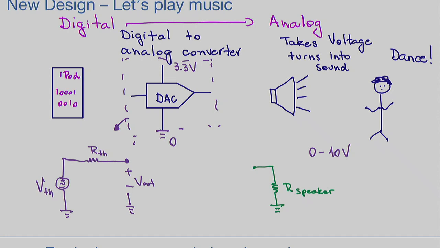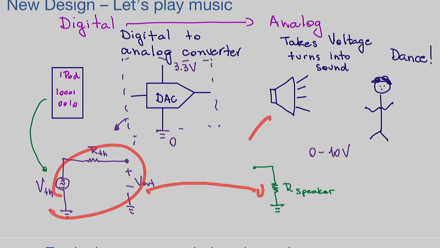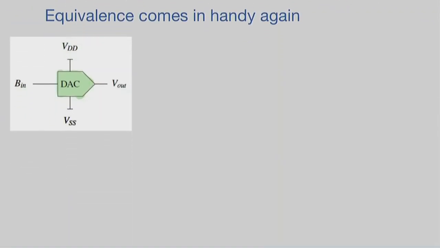Okay. All right. So then we have all the elements, right? We have here all the elements we need. We have here our representation for the DAC. It's taking the information here, our signal that is digital. And then if we connect this part of the circuit here, our V-Thevenin circuit to our speaker, we should be able to get an output that gives us the response or a result at least.